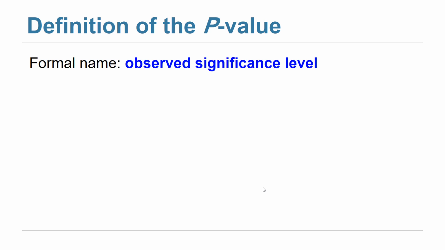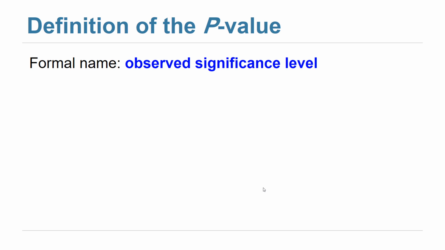Formally, the formal name of the p-value is observed significance level. Okay, of course this is too long, so in short we say p-value. Remember in the previous, I think, 1 or 2 slides, we said we have significance level. So the significance level is set to be the threshold in advance.